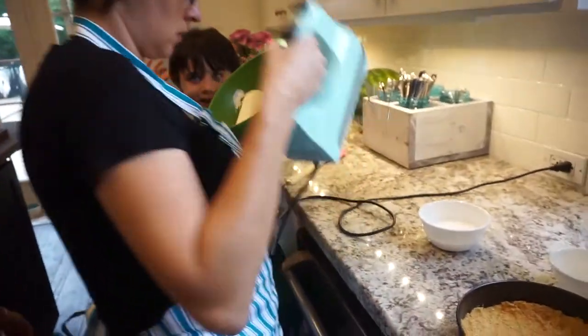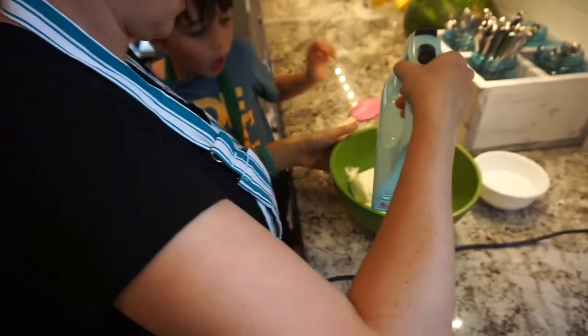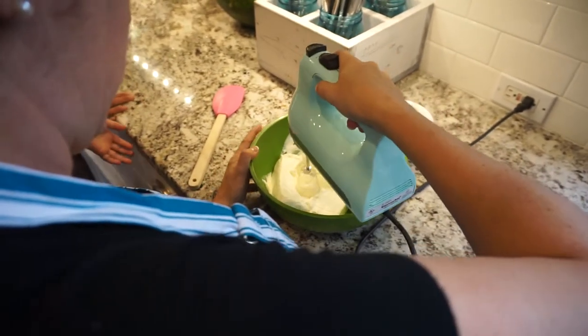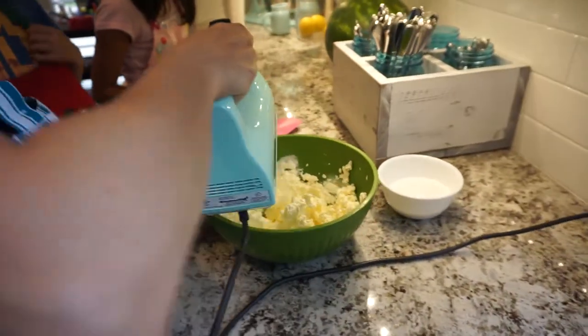Mama, my elf, look. You look like an elf now. Okay, watch out, Jacob. Oh! Back up. Back it up. Well, I have an apron. Is that butter? Cream cheese.